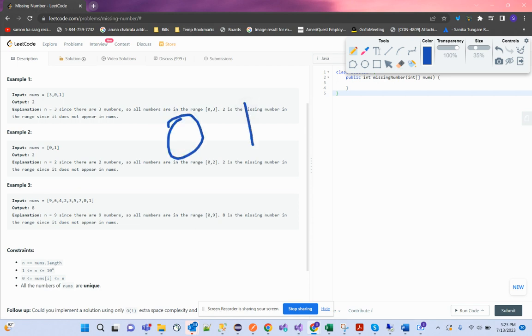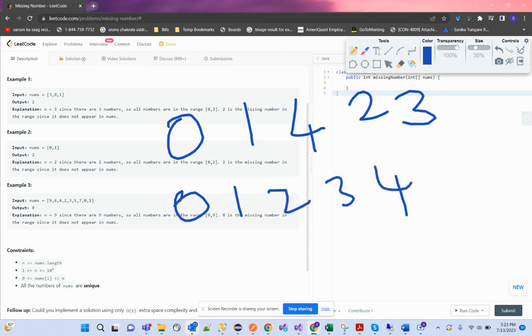Let's do it this way. I have given this example, but let me tell you again. 0, 1, 4, 2, 3. Here I'm going to sort it, simple. 0, 1, 2, 3, 4. Right, I have sorted.